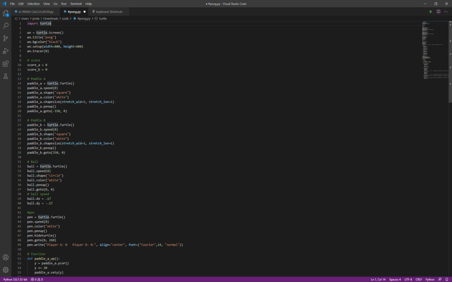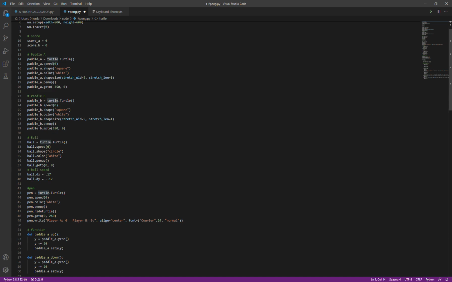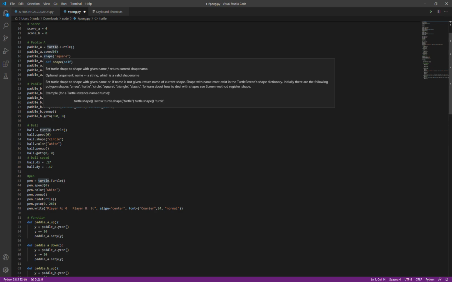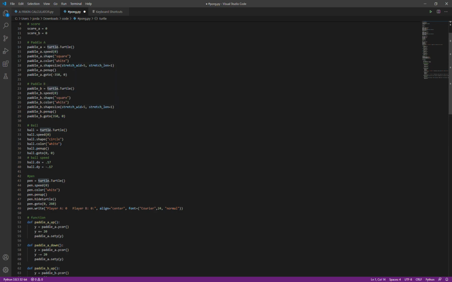And that's this paddle A speed, that just makes like how quick it loads into the thing. So like either you can make it 5 seconds, so that 5 seconds into the thing, it'll start to show up, right? Or you can make it 0, which means that it'll instantly show up, right? Pretty simple. So then we want the paddle, because since we're using turtle, we can just write square, right? So then a square will pop up.